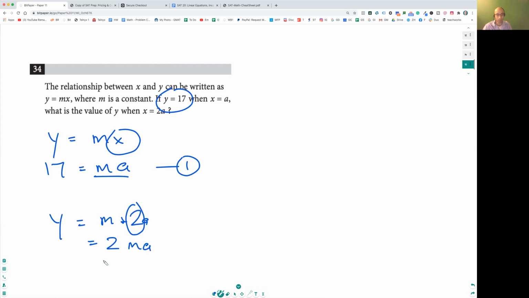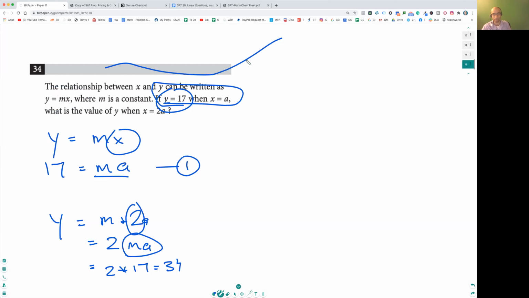But ma is equal to 17, right? So this guy I can substitute to be 17. So you get 2 times 17, which is 34. Super easy. If you're having difficulty, this is all in the linear equation section. Once again, you substitute it. Just keep substituting, and then you get the answer, okay? As soon as you see y is equal to mx, your job is to just keep substituting. This is, again, I've told you many times, any curve you get, and let's say they say a point is like 0.5, just substitute inside the equation and you get it.